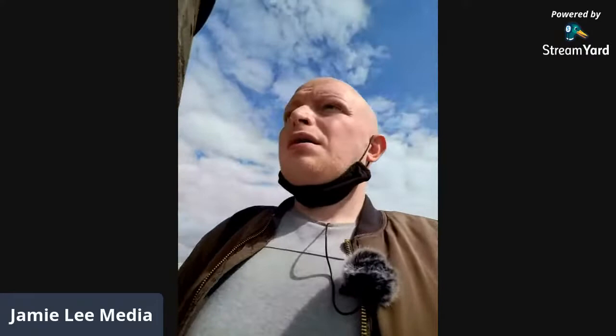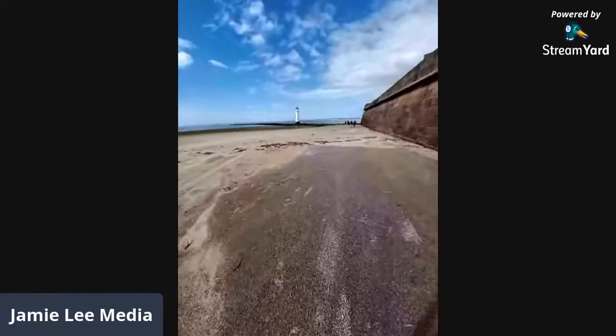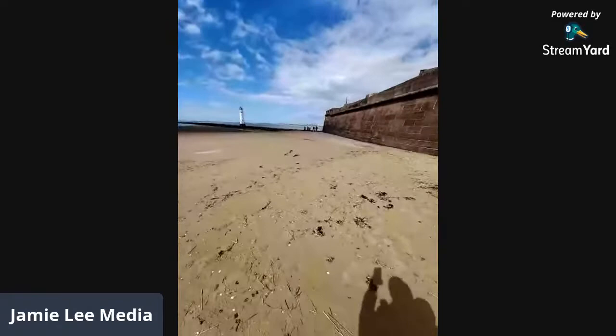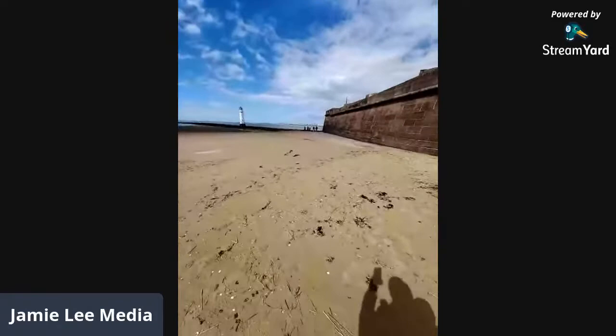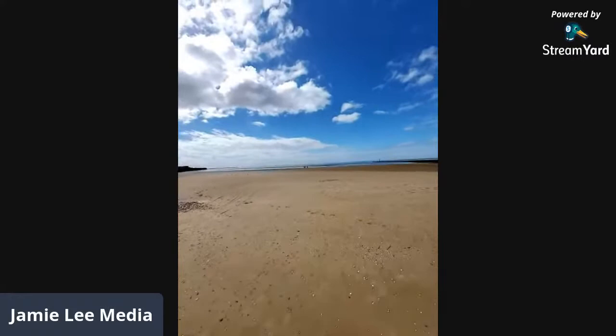Just heading around the other side of the fort now towards the lighthouse. You might be able to see a ship in the distance coming in. There are bars with wire going across them, but pigeons have still found their way in. There's quite a big ship coming in by the looks of it. That's the exact spot where I did the delivery interview with the lighthouse in the background. It's beautiful in that sun — you can see the wind farm in the distance, which they've been doing some work on.